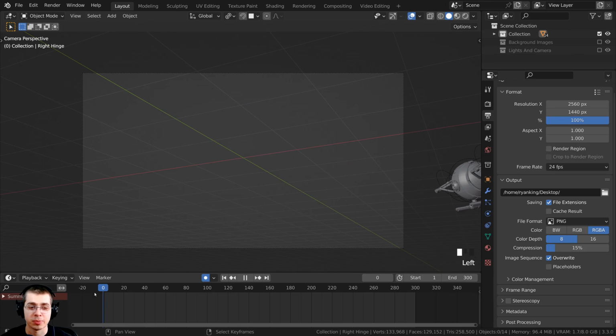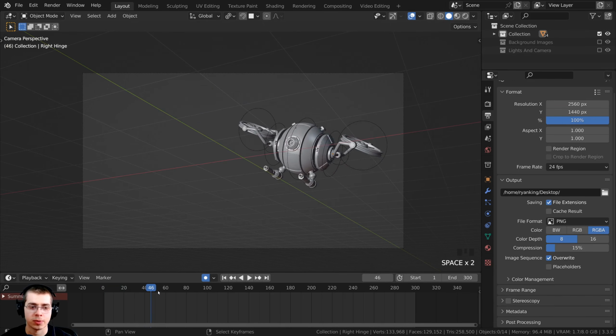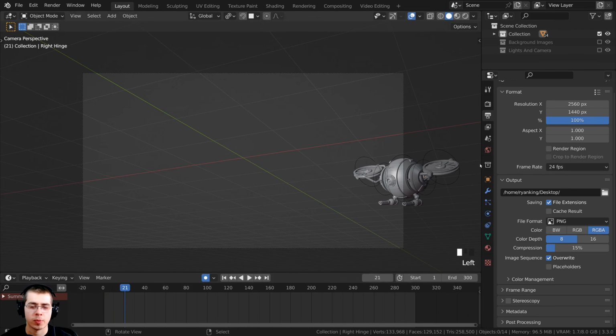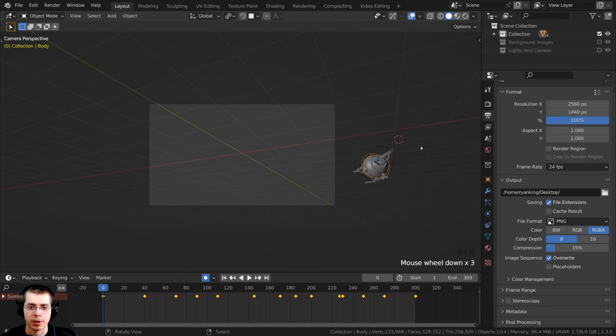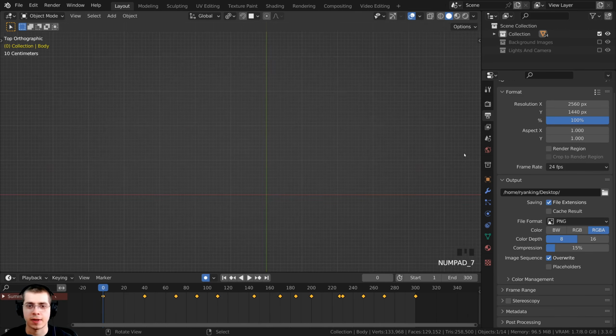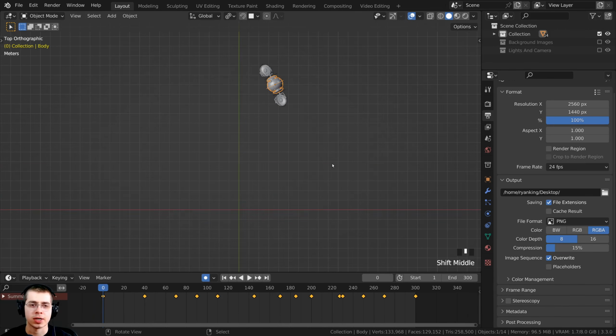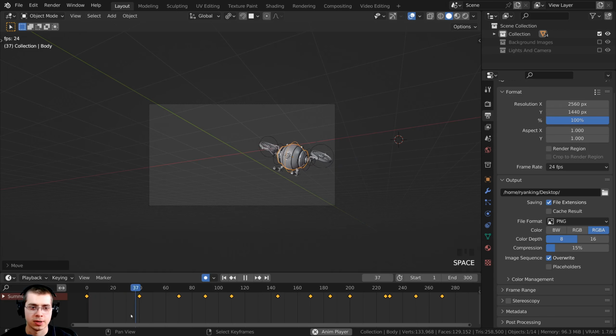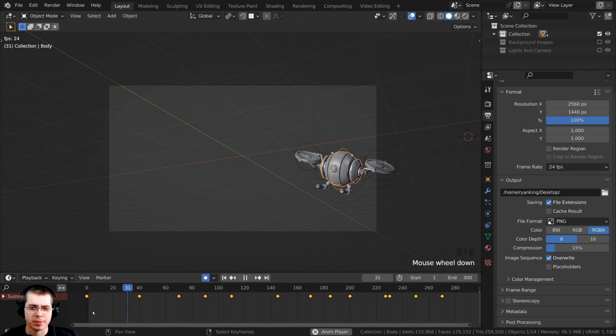So this is already looking pretty good, but there definitely are a few things that I want to tweak with the timing and a few other things. So one thing is that I want the robot to be a bit farther back. So if I go to frame 0, I can select the body object. I'm going to press 7 on the numpad for top view, and I want to actually rotate this over a bit so he doesn't rotate quite as much, and then bring it back a little bit. Alright, and then because we were on frame 0 and because the auto key is on, it's automatically going to add a keyframe. So that looks a bit better. I kind of like how he's a bit farther away and then he kind of flies into the scene.